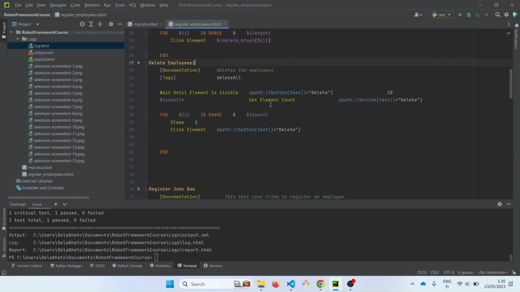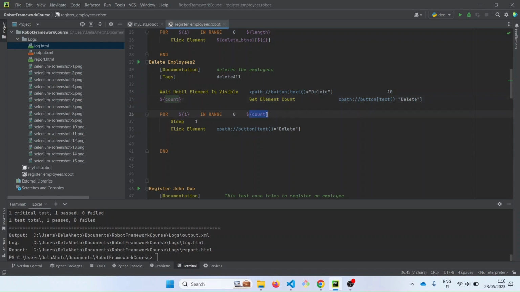Yeah, so when this delete employees 2 test case runs, it's going to wait until the delete buttons are on the page. It's to wait for 10 seconds. And then if they appear, it grabs the number of elements that match this criteria or this locator. And it's going to store that number in the count variable. And then we are going to use the for loop to click them. So for I in range 0 to count.